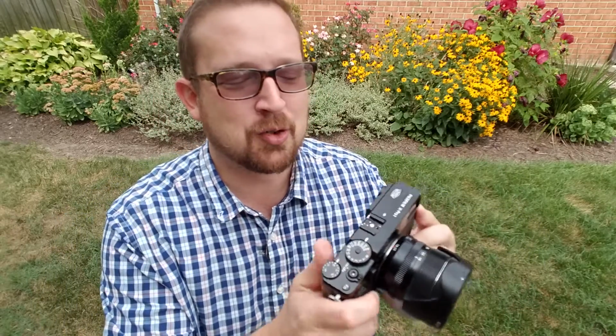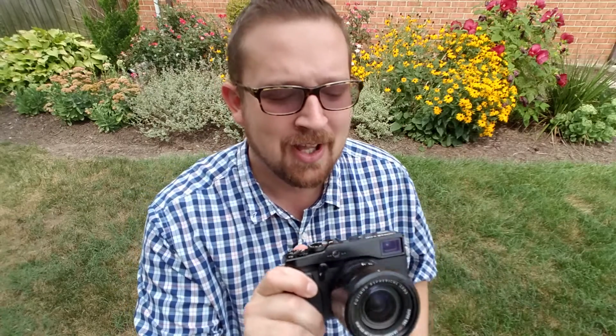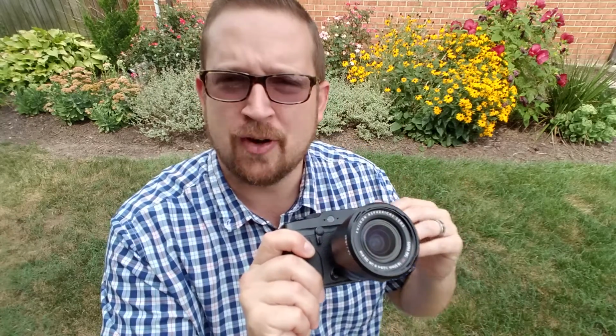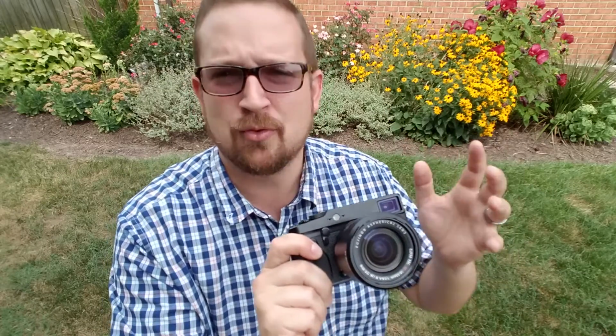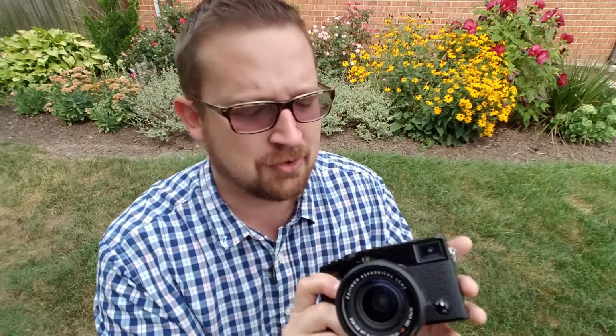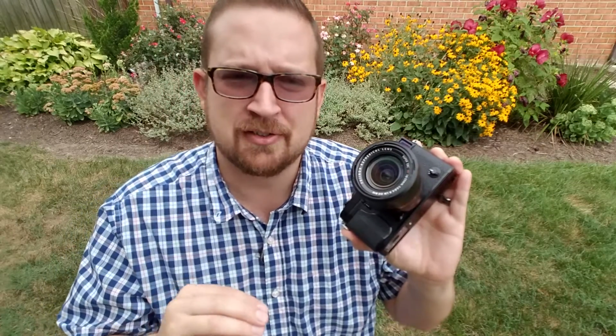The X-Pro1 is a really cool professional body that was brought out by Fuji in 2012, and it had their first generation EXR processor and X-Trans sensor. What that means is specifically Fuji designed a sensor that did not use the standard Bayer arrangement color filter. The reason that's important is because on very high resolution subjects with very consistent linear patterns, you would see a lot of moire in the Bayer filter.